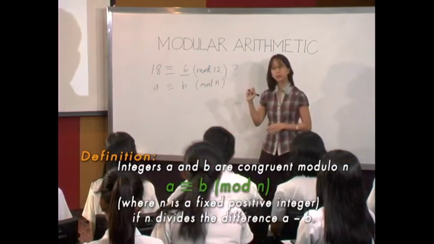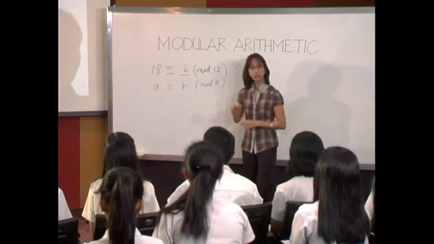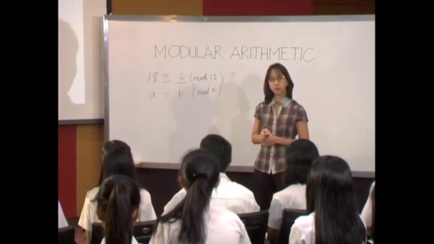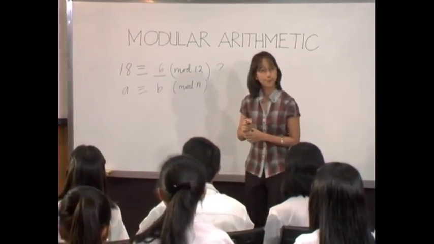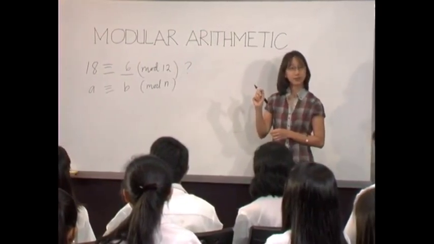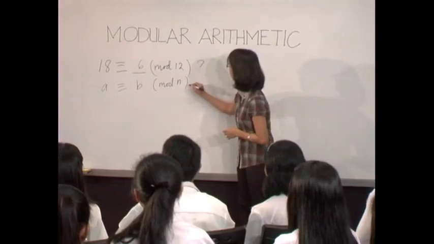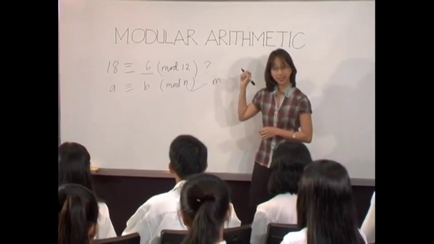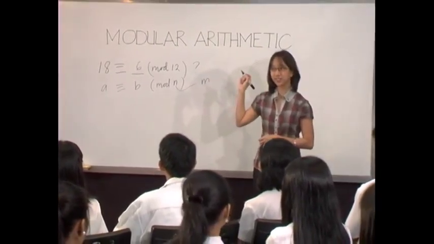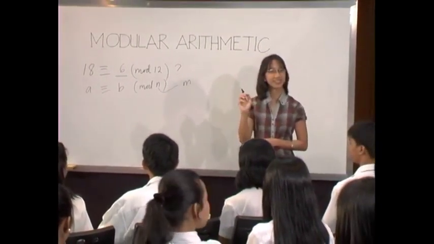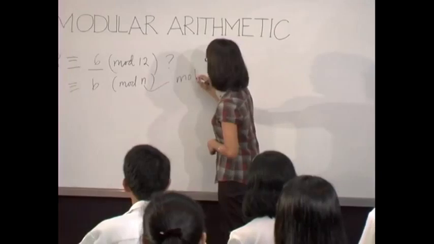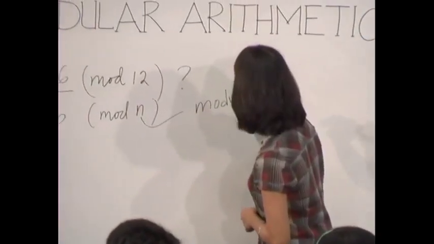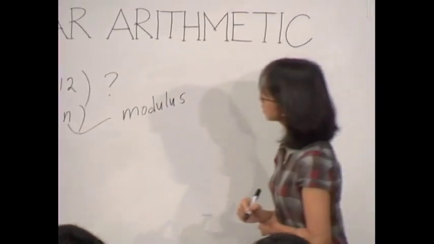By the way, there's another name for n. Can you tell me how shall we call n? I think I mentioned it last time. It starts with the letter M. Anyone? How shall we call n? Starts with the letter M and ends in S. You remember? Yes, Jay? n is also called modulus. Yes, that's correct. Modulus. Okay. All right. So let's check.